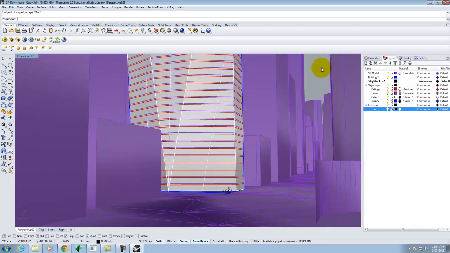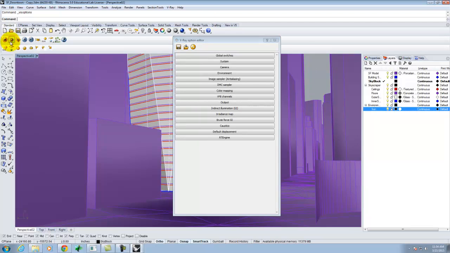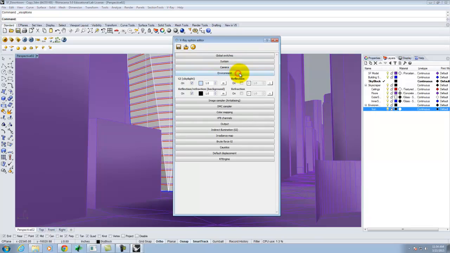Okay. So then, once I have the sun established, I need to be able to create a sky for my scene. And these are V-Ray 8.17 to create the sun and V-Ray 8.18 to create the sky. I'm going to go into my V-Ray options, the O that's right here, and I'm going to go into environment. Some of you have done this before where you've adjusted the color of the sky in the background to be white or something like that.